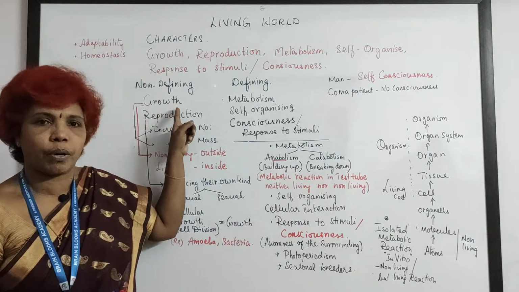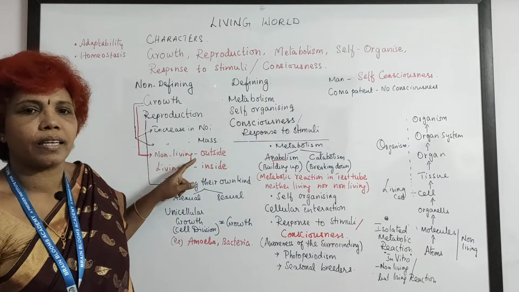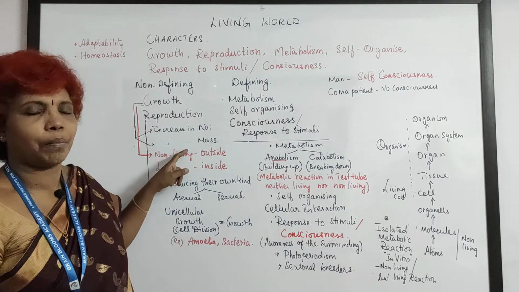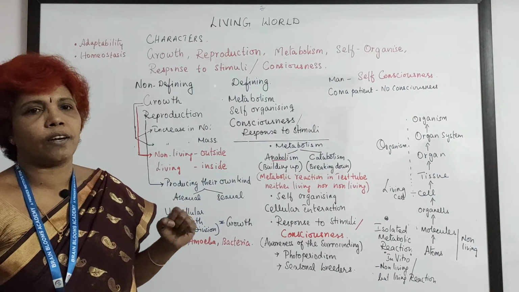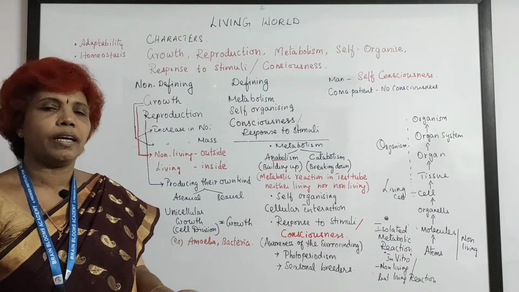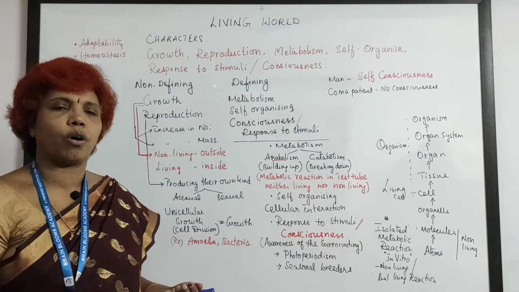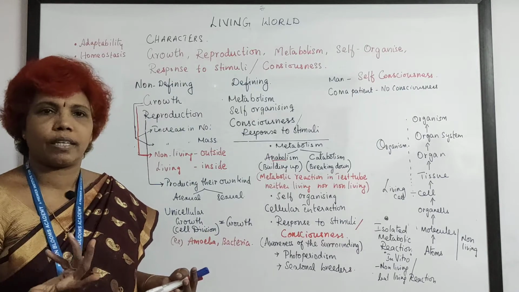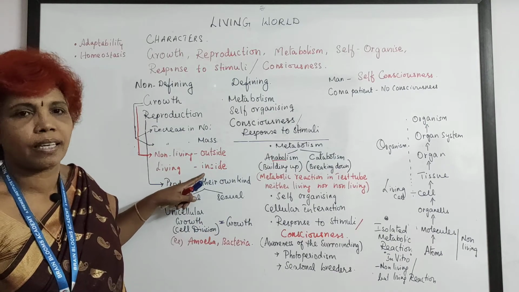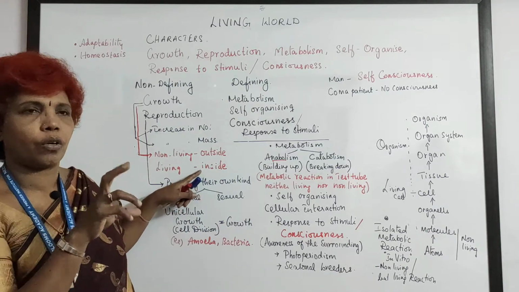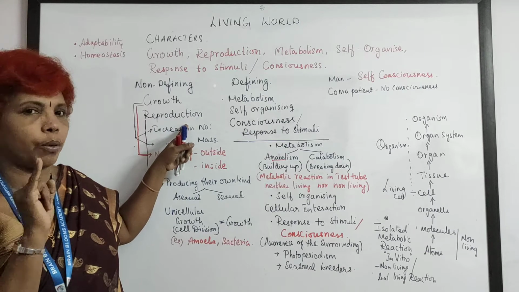See, for example, when you talk about growth, the characters are increase in number and increase in mass. This can be seen even in non-living items, like a mountain grows and rock boulders grow sometimes. It is nothing but an accumulation of minerals or some debris that comes via wind currents and falls on it, increasing the height and weight. It happens, but it is external, outside. In living beings, growth is inside. Generally growth pertains to both, so you cannot consider growth as a defining property.